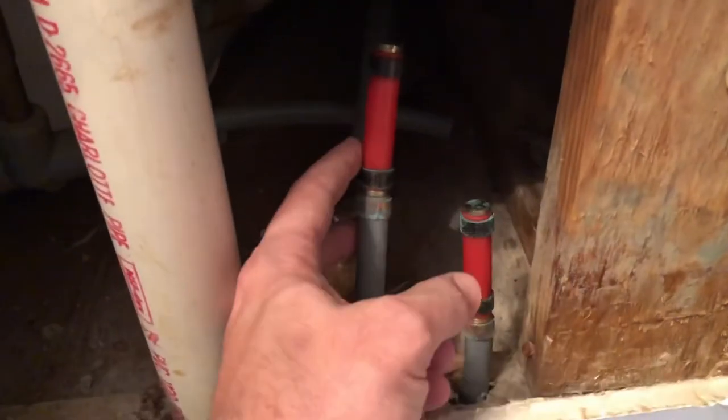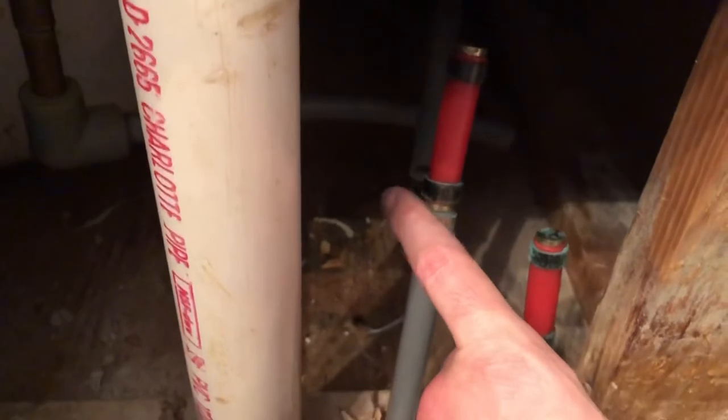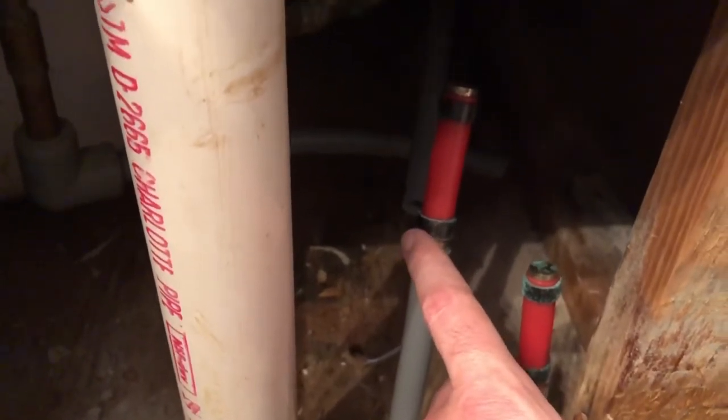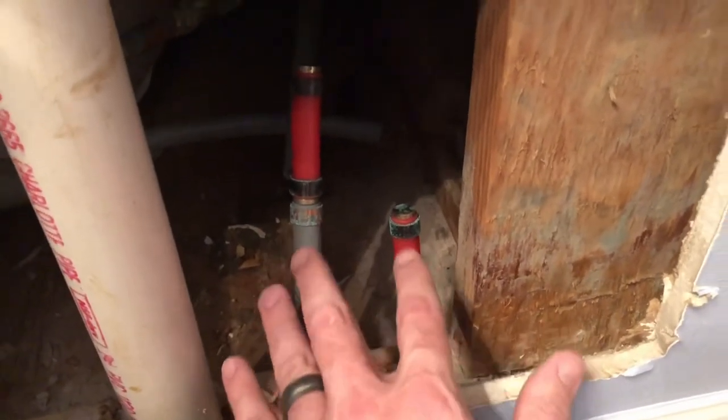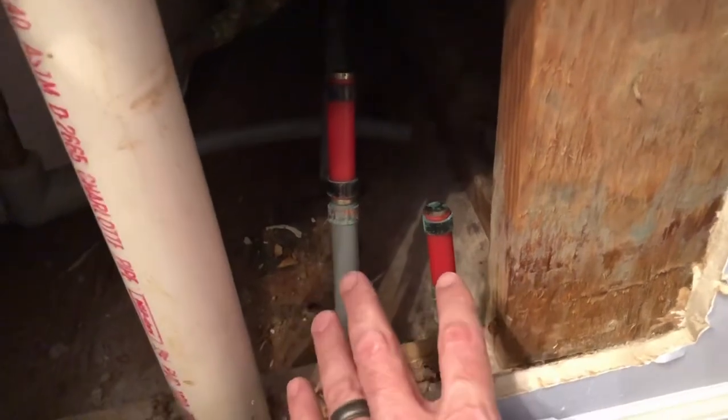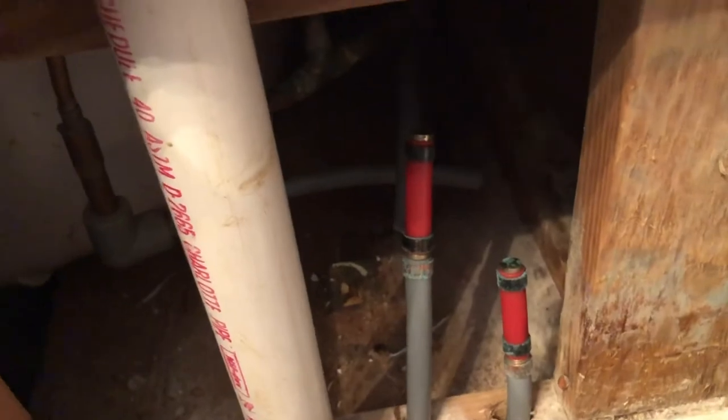If you do this, there are some special connectors to go from polybutylene to PEX. So you'll need one of those special connectors there, and then you can just use a PEX plug here. So I'll do this all the way back at the very beginning, wherever I find the water lines come up to these bathrooms upstairs. I'll cap them, and then I'll replace all the plumbing in both bathrooms, because I can get to the second bathroom on the other side of this wall. So I can open up this wall just enough to get to all the plumbing. And that's it, let's keep moving.